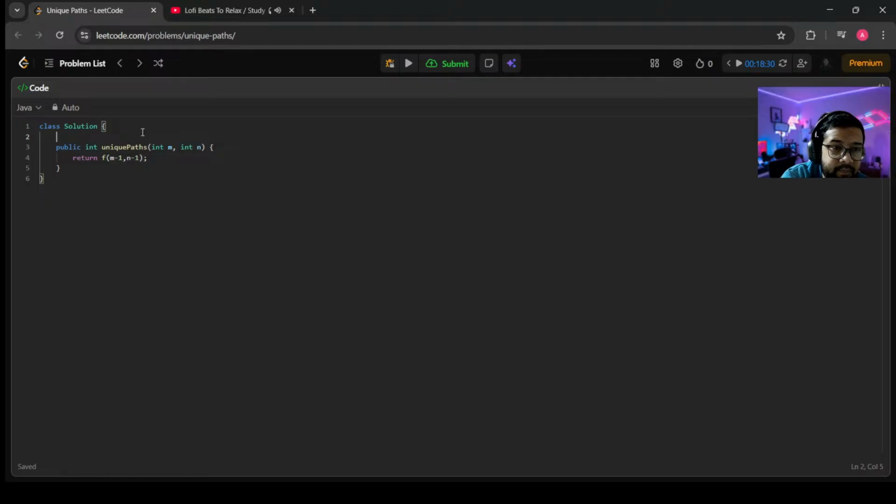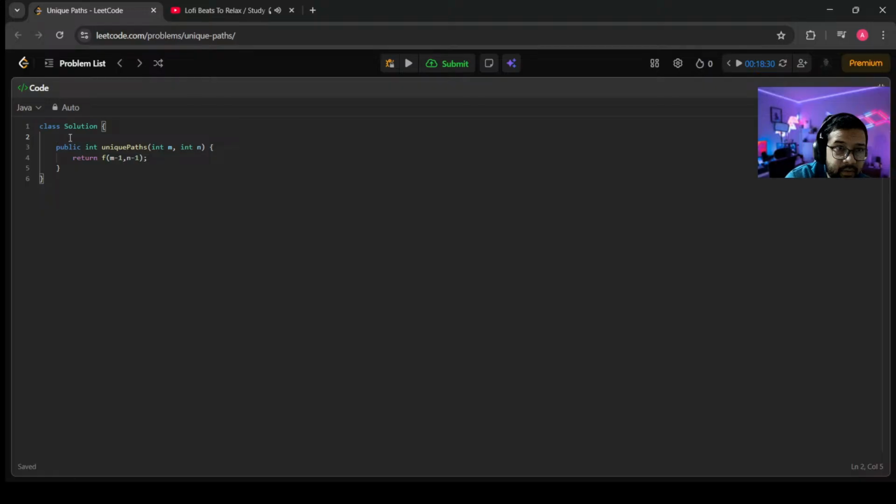So we are treating this as an index in an array, obviously. So we start from the m-1 and n-1th position.